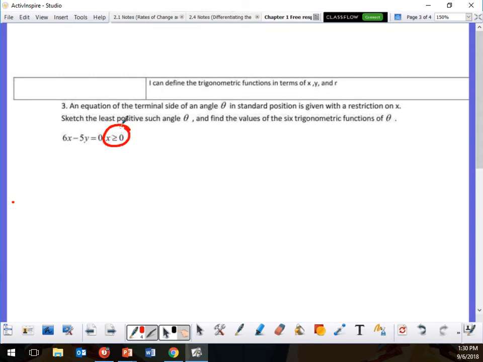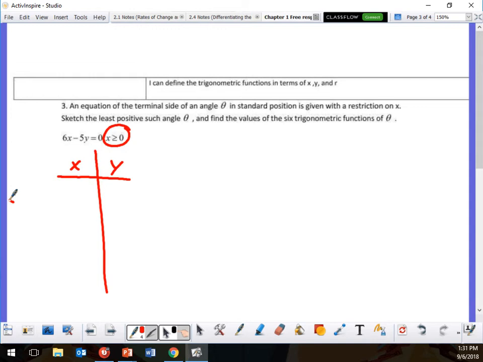x is greater than or equal to 0. So that means what numbers am I going to be plugging in? Positive. Okay, so now, when we did this on the homework, you guys actually had a couple simpler ones on this. You could just pick a number and it was fine. But this one right here, it's not going to come out so simple. So what did I say these ones had to be? They had to be what types of numbers? Integers. I need to have integers. I can't work this out very well if I have fractions or decimals. So we're going to pick numbers for x and see what it comes out to be.